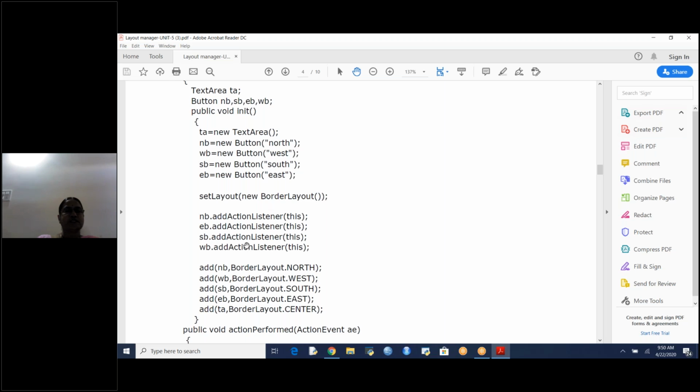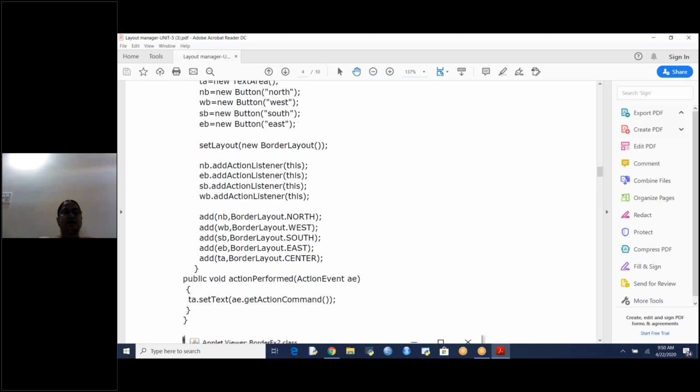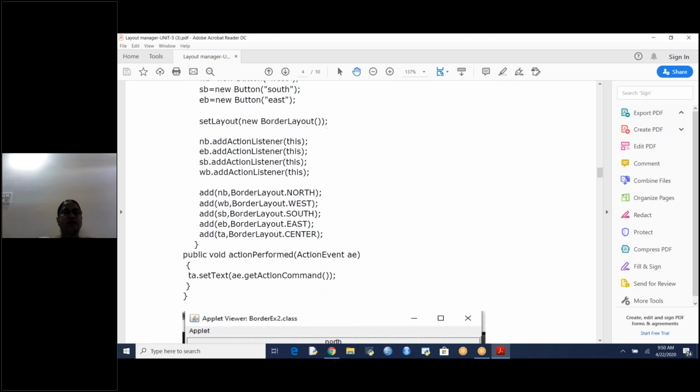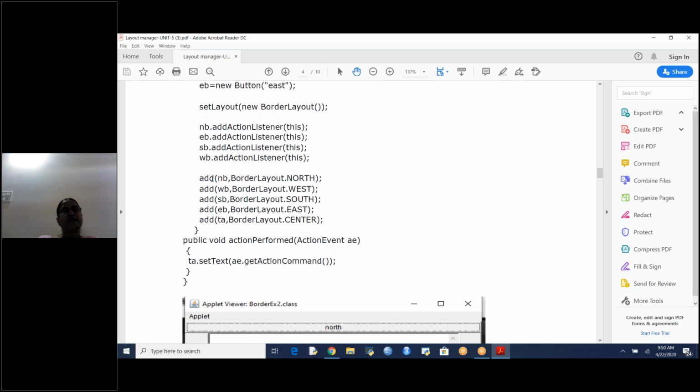Next, after that, see 4 steps. First, creating objects. Next, adding the AWT controls to the applet window, and set the layout manager. This is the 4th step. Any layout manager you can set inside the init method. Now, one more add method syntax is there in the applet window. Previously, we have written directly only adding the buttons. If you take the previous program, add B1, add B2, add B3, like that, we are adding buttons directly to the applet window. But here we are not adding buttons directly to the applet window.